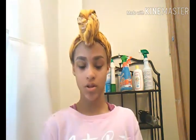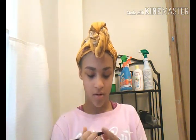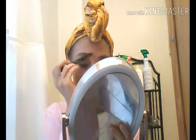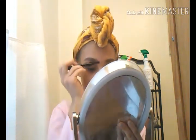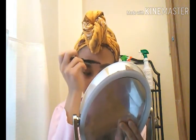Okay, so this is what we have so far. This mirror will not stay. Okay. And then I like to go in with the brush and not feather it in, but blend the front in so we can go for that natural look.